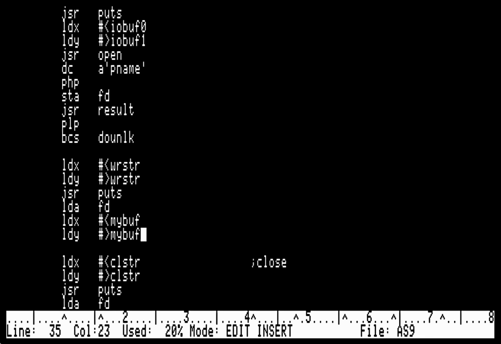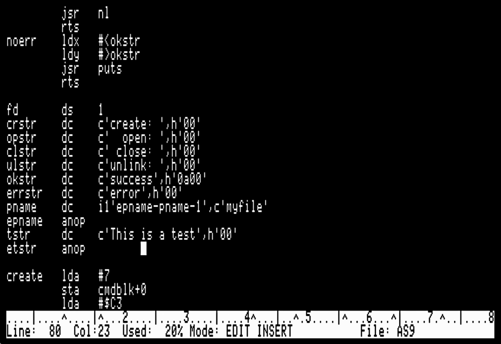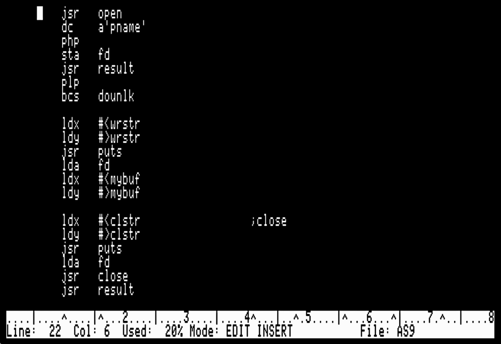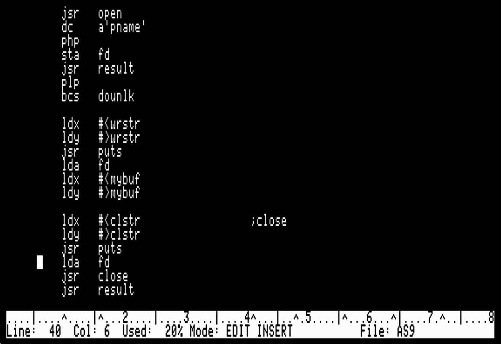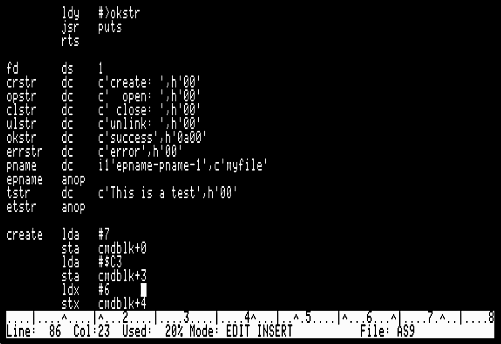Okay, how much do I want to read or write? That's going to be the length of this thing here. So etstir minus tstir. And I have had some weird problems with this assembler when playing around with it and trying to get used to it, with it not recognizing things.